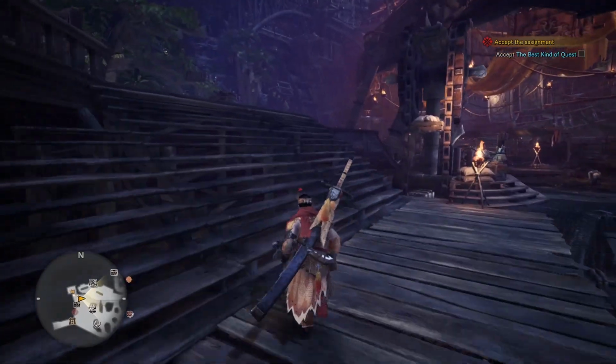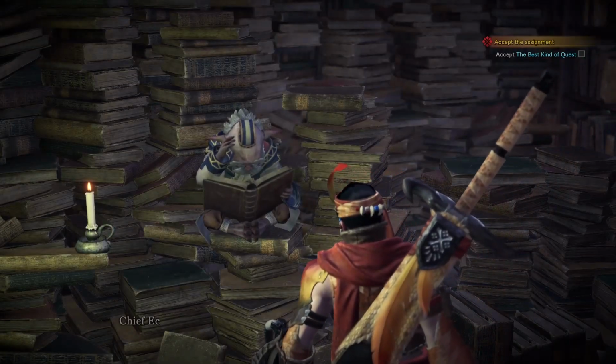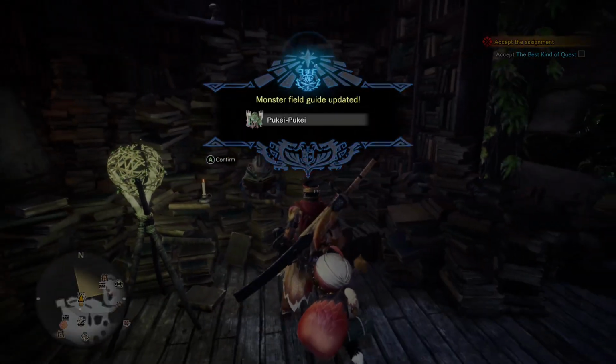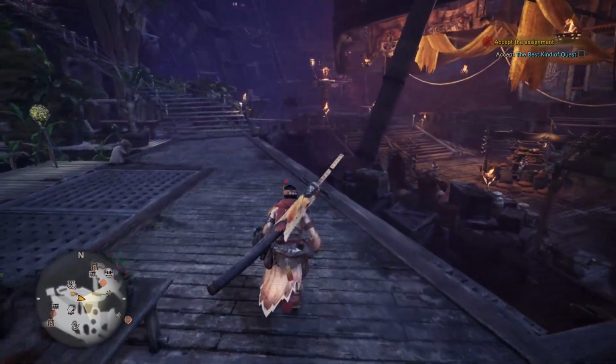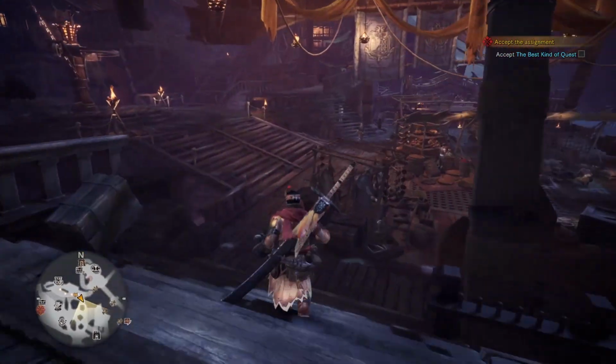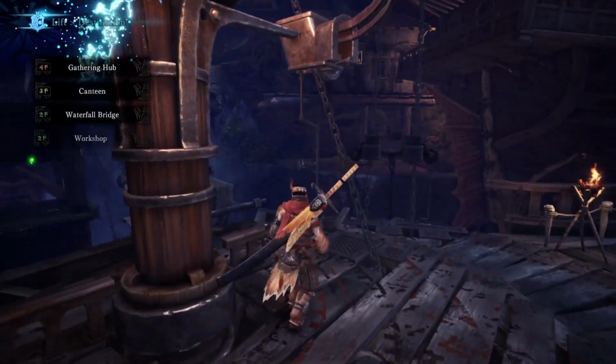Yeah, I mean, that was only a Pukei-Pukei. There's a lot worse things out there. Research updates. Pukei-Pukei. Nice. Let's head up to the workshop then and see what we need for the armor.